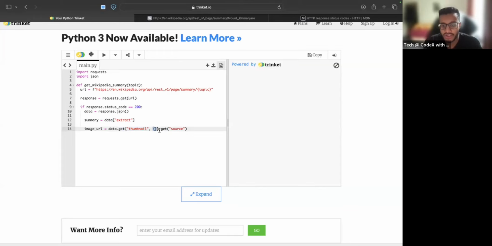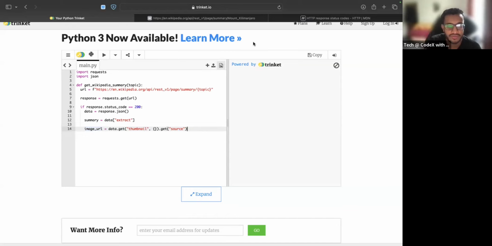Then from there, once we've got the thumbnail link, it was stored within the curly bracket, we're going to get the source. All right. So from there, we're going to get the source, which is the actual file.jpg, the actual file, so you can actually see the image. All right. So that's then going to be the image URL. So we're going to get the actual URL from the thumbnail and store it within image URL.